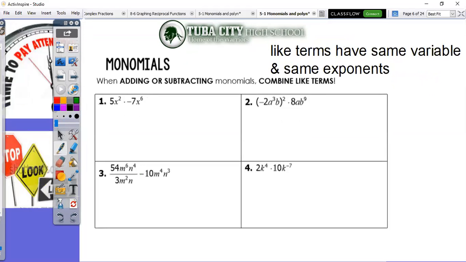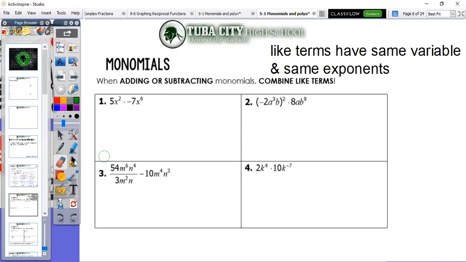All right, so again, most students will know that if they have the same variable, put them together. But we don't quite know about the same exponent, so they have to have matching exponents. So if I have something like 7x plus 2x squared, I can't put them together, right? We kind of covered those in quadratics, that they are not like terms. So be careful, gotta have same letter and same exponent.